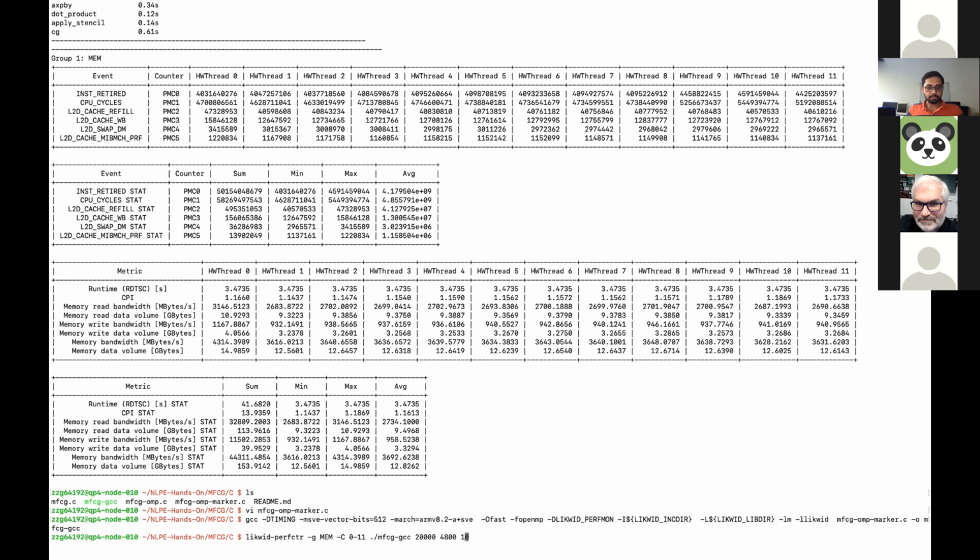Okay, once compiled, this was how I ran previously. Now I can run with markers. If I run like this, it would be the same output, the end-to-end output, that is from the start of main to the end of main. You won't get the readings for each of the functions. So to get the readings of each of the functions that you have marked, you have to add -m. Let's do it for a single core, so it's probably easier to understand first.